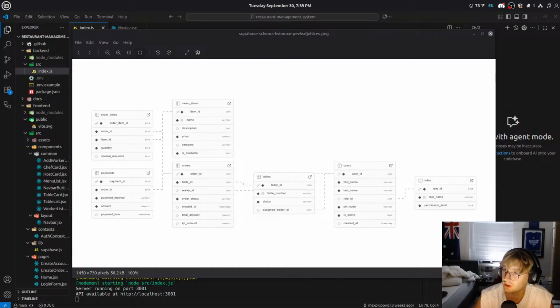So I'm trying to think here how I can go about doing this. I don't know what the best way is. Maybe I gotta research a little bit. Let's take a look. How do I want to do this?